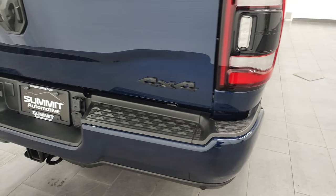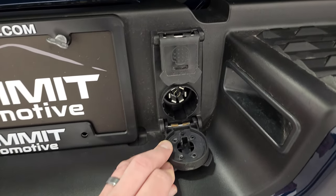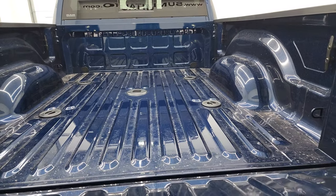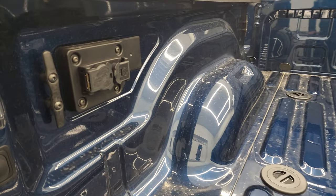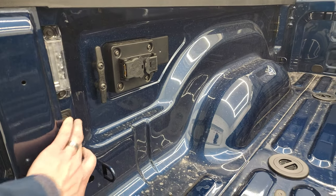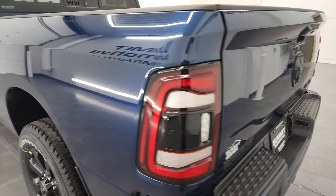You also get the LED tail lamps. Notice the 4x4, RAM, and Bighorn logos are all blacked out back here. Back-up parking sensors. You do get the full towing package, which includes a receiver hitch and seven-pin wiring. And this is a hookup for the trailer reverse guidance system. It has a shock-down assist tailgate so it's never going to slam on you. You get the fifth wheel and gooseneck prep package back here, plus another reverse guidance hookup.